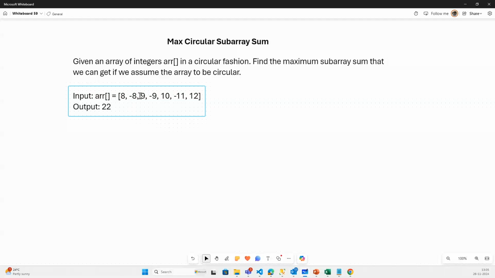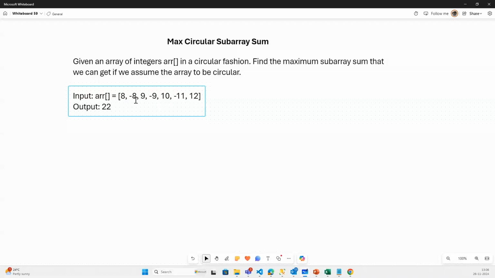I find the minimum sum possible from a contiguous subarray of this array, and if I subtract that from the overall sum of all the elements of this array, I will get the maximum sum possible from a circular subarray, right? If I subtract the sum of these three elements which are contiguous in nature from the overall sum, I will get the sum of this particular circular subarray, that is minus 11, 12, 8, and minus 8, right?